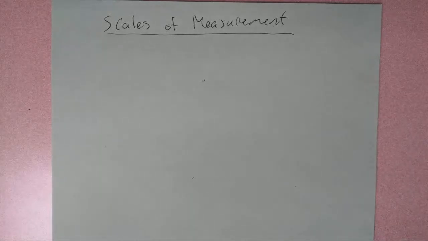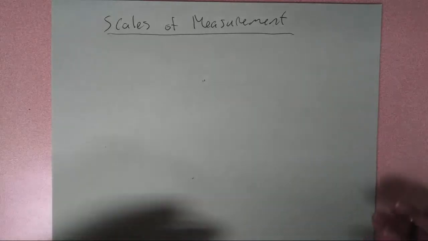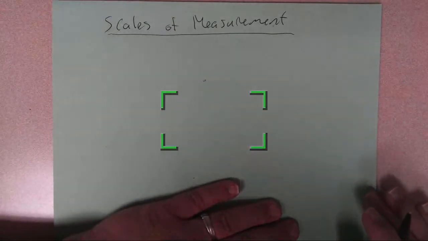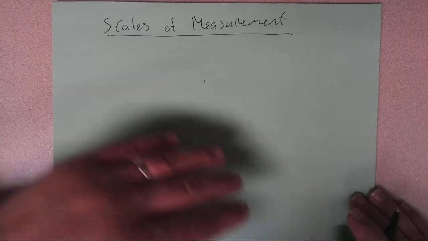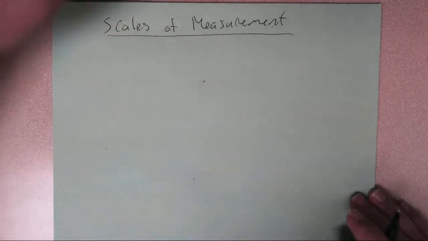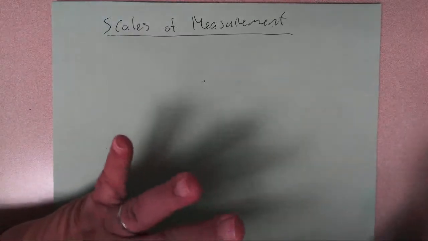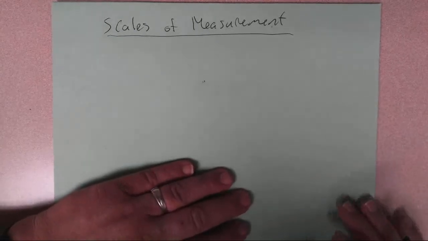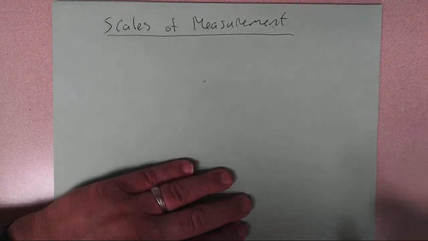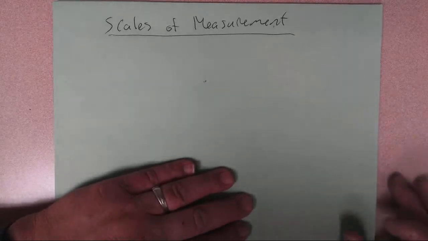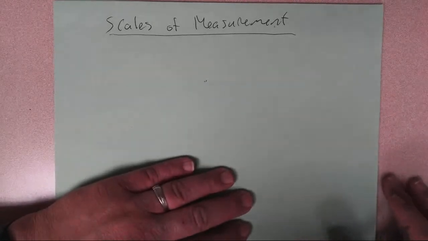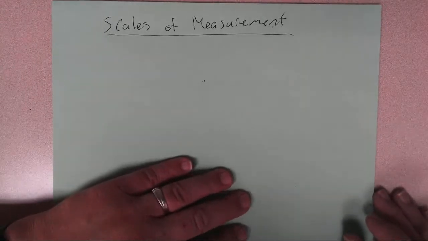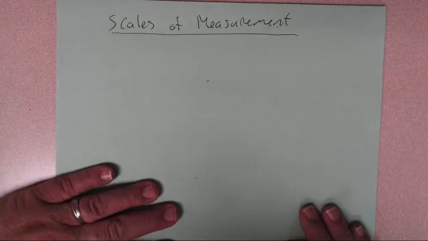We're now going to talk about scales of measurement. Scales of measurement is not further breaking down the types of variables. It's not like taking discrete and continuous and breaking them down. The idea is that every variable has a certain scale of measurement. And there are 4 scales of measurement, and depending on the scale of measurement, that will determine the type of methods that you can and can't use.